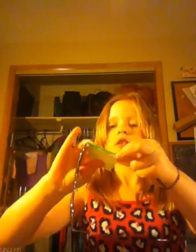So, you just wanna get a good size piece of duct tape. And you want to put it on the end. So it should look like this, and then you want to wrap the rest around. So it makes kind of more of a thick, more comfortable thing.